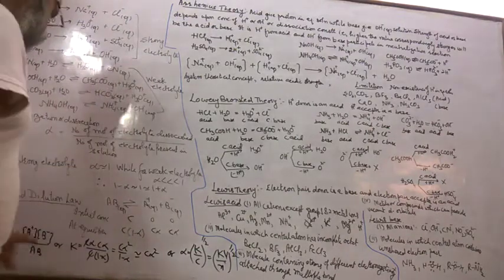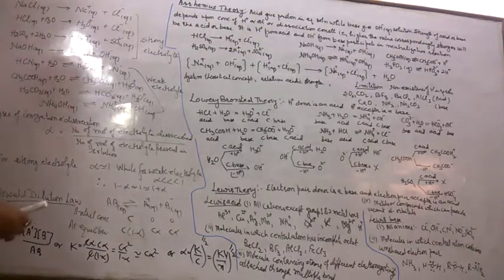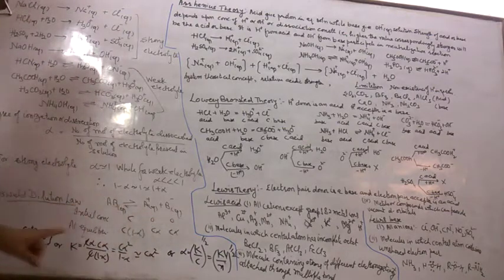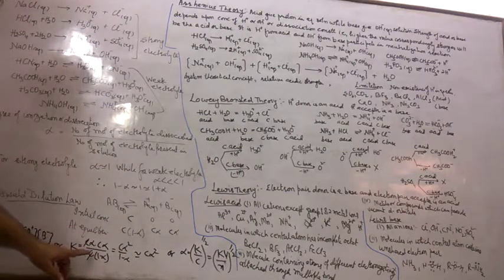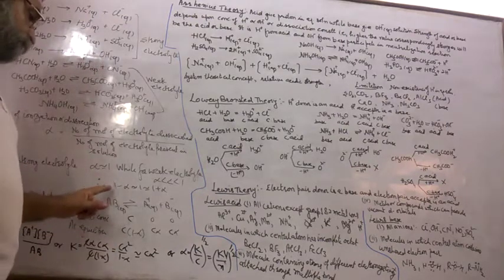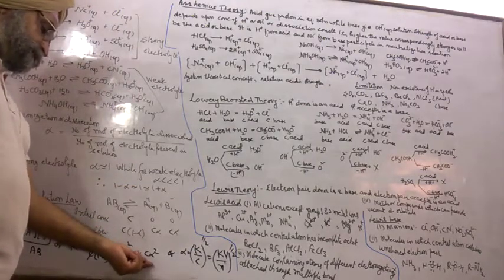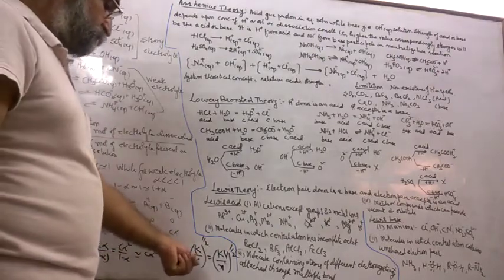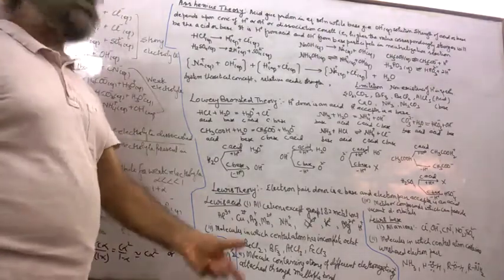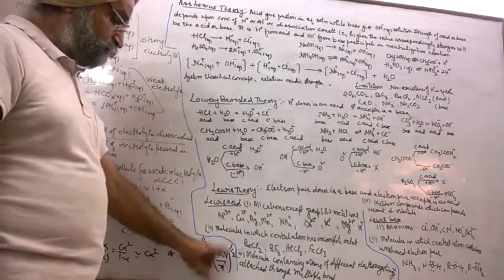Now by the law of chemical equilibrium, K is the equilibrium constant: product concentration over reactant concentration. Concentration of A positive is C alpha. Concentration of B negative is also C alpha. And in this case, C into 1 minus alpha. One C is cancelled out. C alpha squared over 1 minus alpha. And we know that for a weak electrolyte, 1 minus alpha is approximately taken as 1. So this relation becomes K equals C alpha squared, or alpha is equal to root of K by C. What is C? C is the concentration, number of moles per liter, that is M by V.